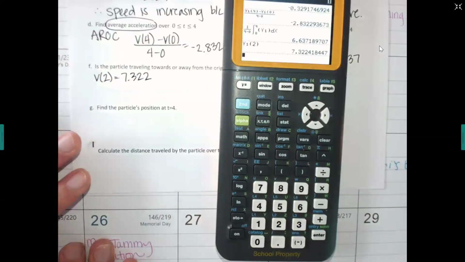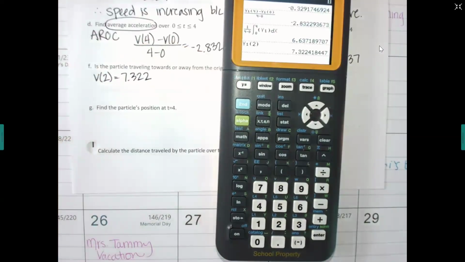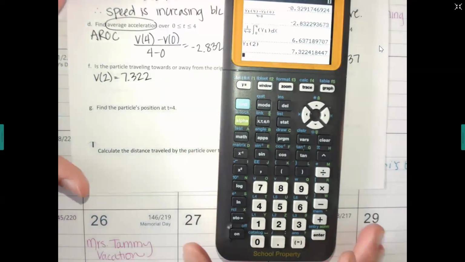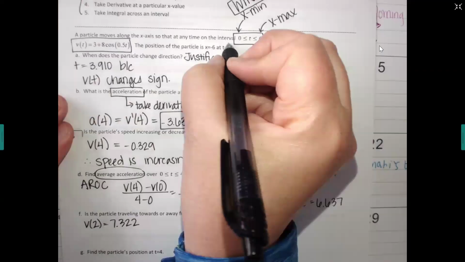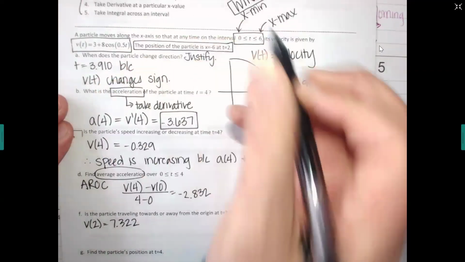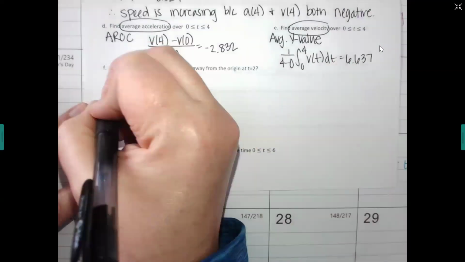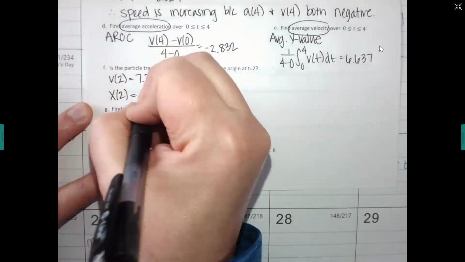But the other thing I need to know is position. And remember that if they gave you velocity, they had to tell you the position somewhere in the question. Okay, you can't use velocity to go backwards without them giving you a starting position. So look back at your question. What did they tell me the position is at 2? Okay, right here it says the position of the particle is -2 at 6. That means that my position is right there.